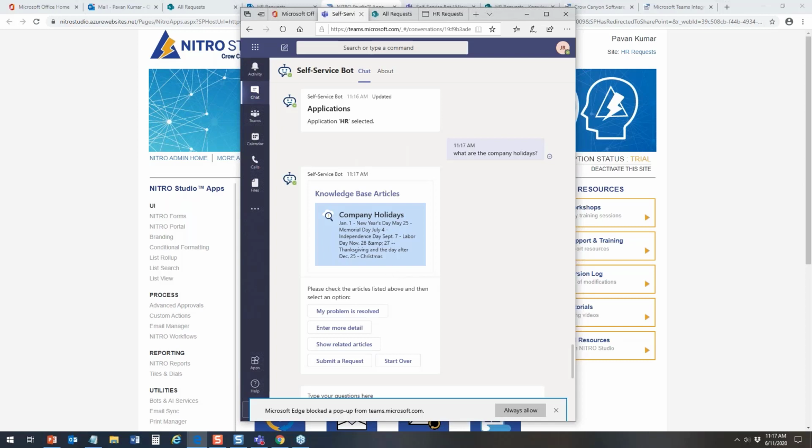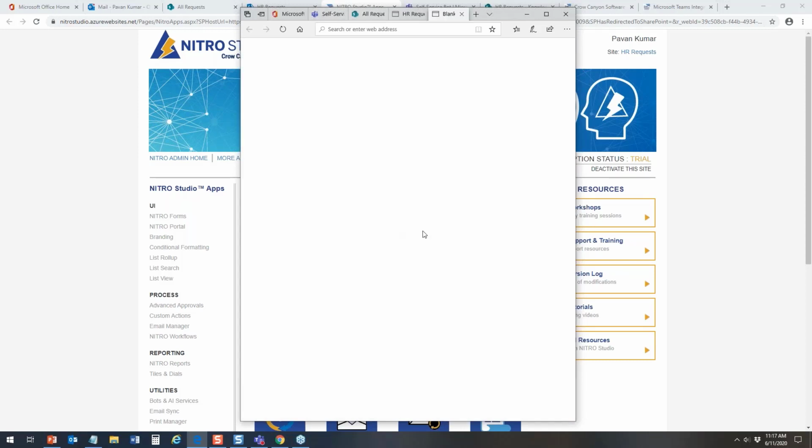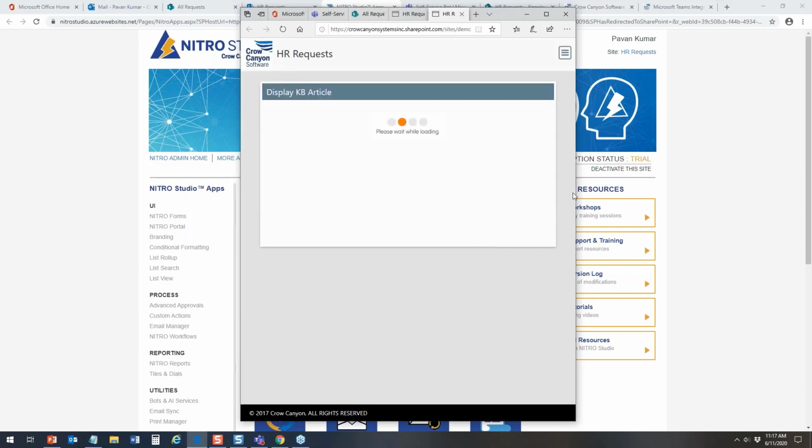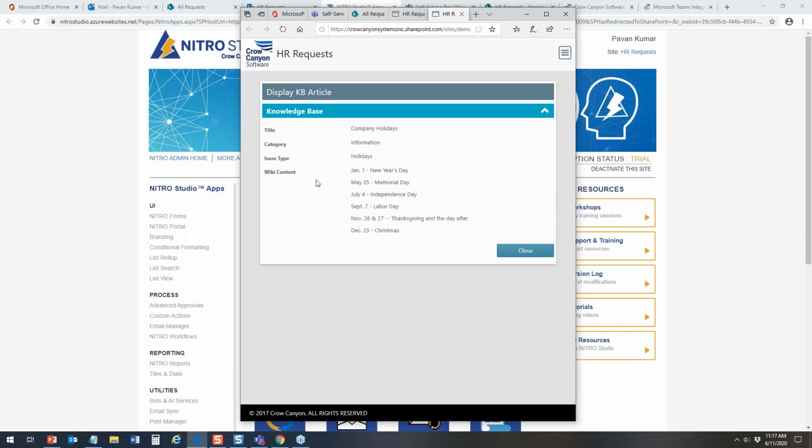Where is it opening up here? Oh, it's opening in Edge. There we go. I had to click it. So it's opening up and it gives you this. Of course, this article is configurable in the back end according to what you want to put here and what kind of formatting and everything else. I just made up a simple holiday thing here. You could put it in a calendar, or in other formats. You could add little symbols of Christmas or Labor Day or New Year's, fireworks or something. But anyway, this is just information saying here it is.